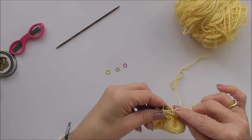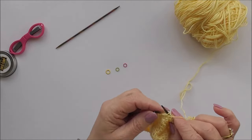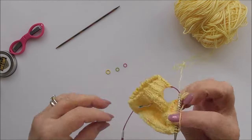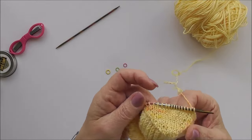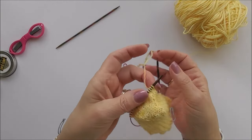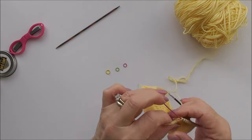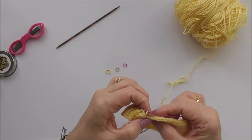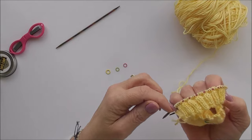So I'm at the last stitch, purl 2 together, purl 1. And there we have it. We have done the flap. So you've got the heel turn and you've got the gusset. So now what we're going to do, we're going to knit across these, we're going to pick up 16 stitches down here and one here. I'm going to pick up 17, then we're going to work around this bit.